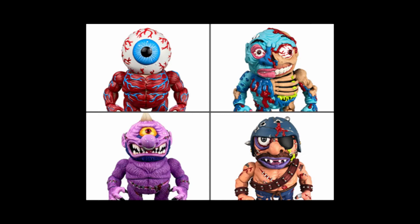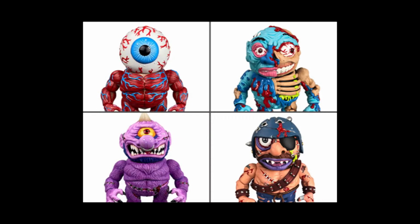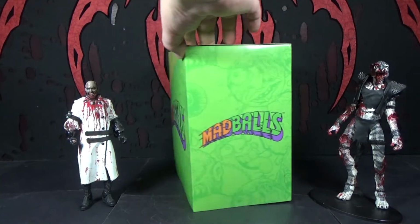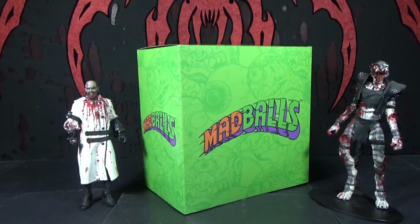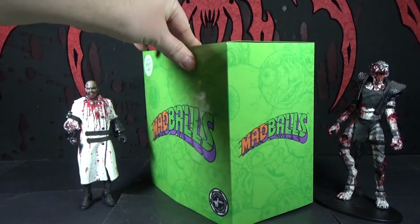But these were previewed a couple years ago. Not this specific one. This one they just recently revealed and then it came out. But these Madballs with figure bodies based on the old head poppers from the 80s were previewed about 2 years ago, and some issues happened and they finally came out. This is the first one I got, even though it's the most recent one that I ordered, which is kind of weird. I ordered series one, but they haven't come yet.